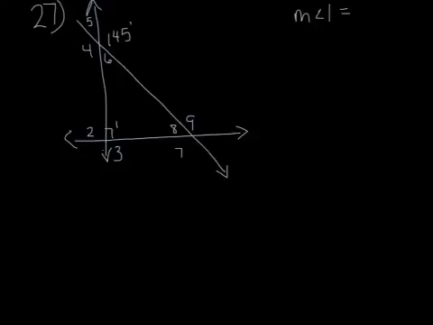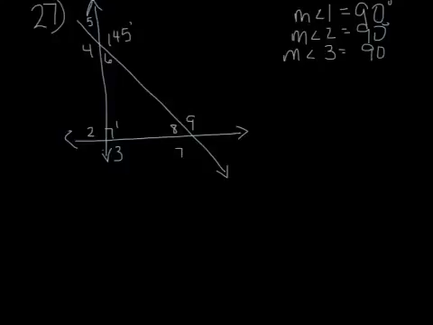Okay, so first things first, the measure of angle 1. Who could tell me what the measure of angle 1 is? Why is it 90? It's a right angle. That little box that is sitting there tells me that that is a right angle. What did we learn about perpendicular lines? What happens to angle 2 and 3? If angle 1 is 90, what is angle 2 and 3? 90. Okay, we learned that when we learned about perpendicular lines. So I have the measure of angle 2 is 90. The measure of angle 3 is 90. Okay, everybody with me so far?